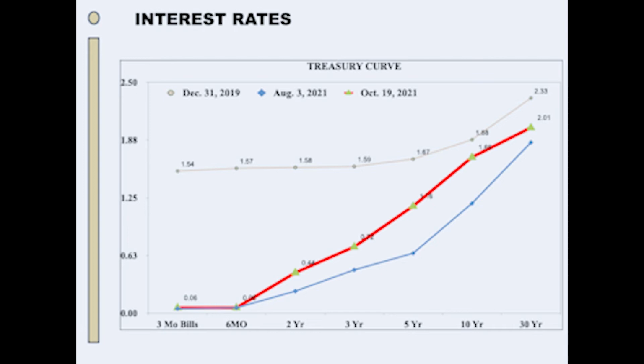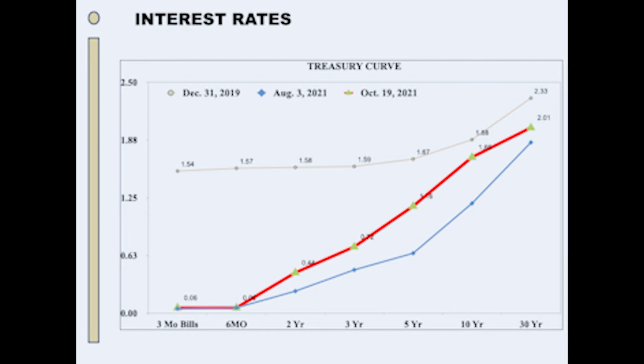Okay? Why should anybody here care about that? The 10-year Treasury yield dictates mortgage rates, whatever mortgage rates may be. So what we've seen here since August is about a 35 to 40 basis point increase in the yield on a 10-year Treasury. That means mortgage rates have moved up.